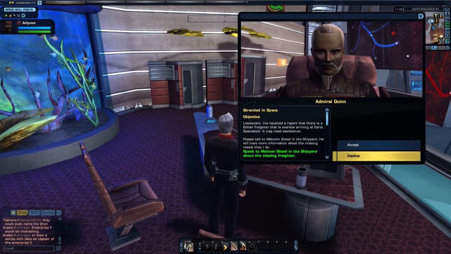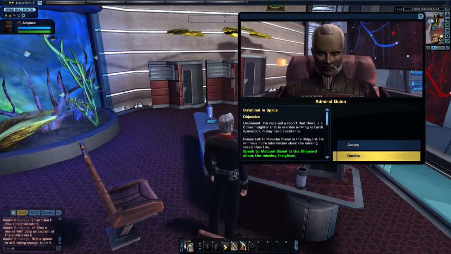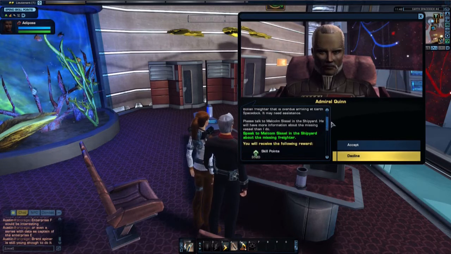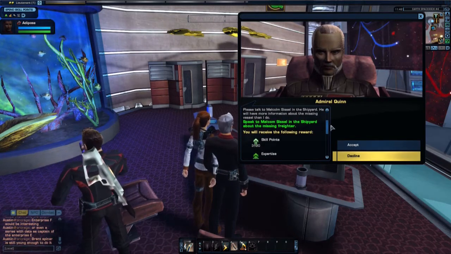Stranded in space. Lieutenant, I've received a report that there is a bullion freighter that is overdue arriving at Earth space dock. It may need assistance. Please talk to Malcolm Sissel in the shipyard. He will have more information than I do about it.